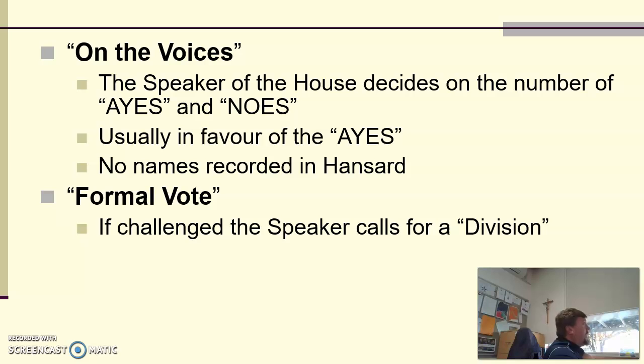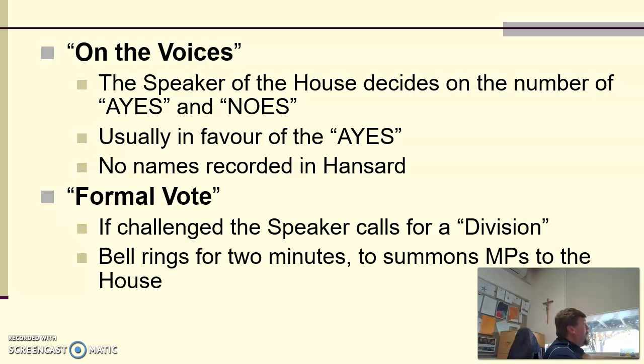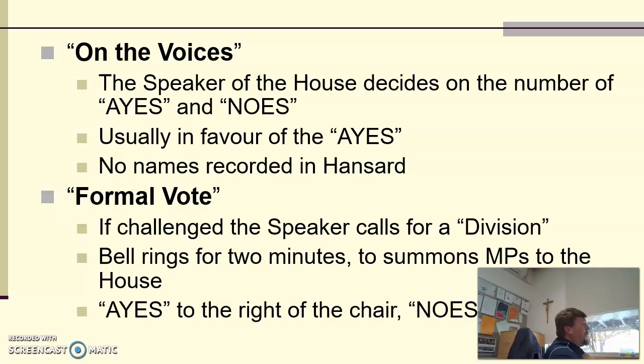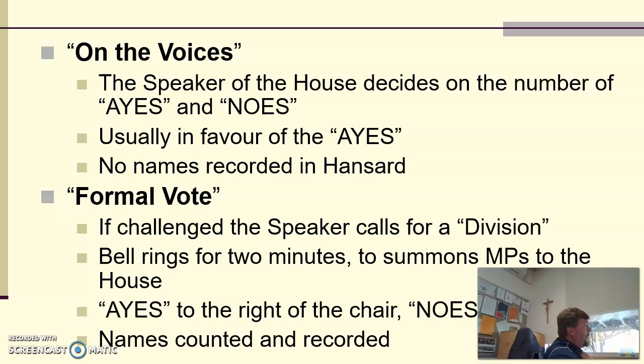The Speaker will yell out division. The bell will ring and people must get into Parliament, into either of the houses. People then move to the right of the chair for yes or the left of the chair for no. This is more formal, names are counted and recorded. And you can see here, if you're going against party lines, it's very obvious. These are recorded in Hansard, which is a parliamentary record, and people can hold you to accountability.